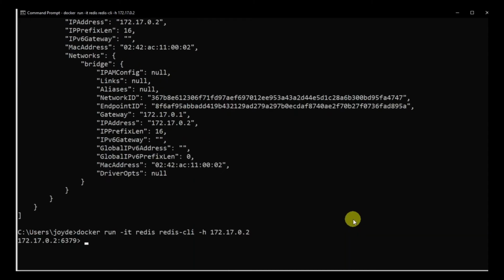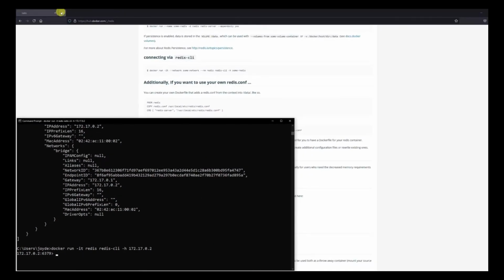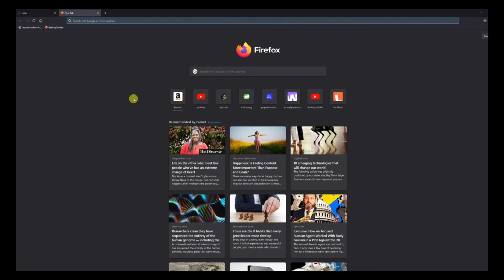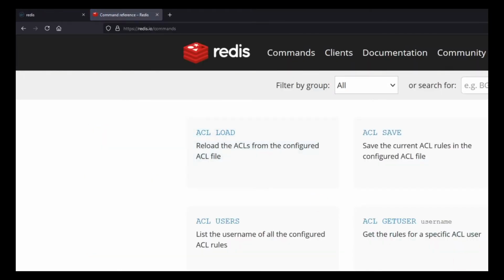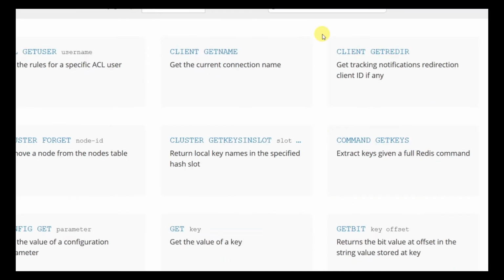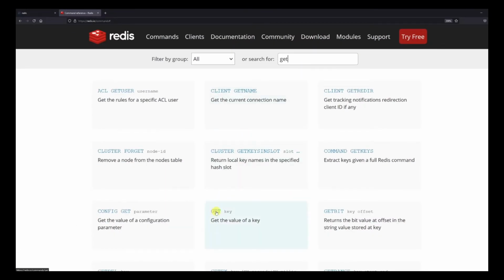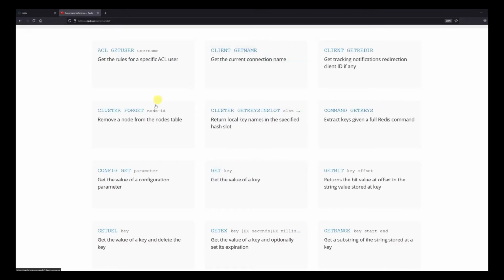Now, figuring out the commands that we use for Redis is also very straightforward. We can head over to the web and search for Redis command. Over here you'll find the Redis commands on their official website. You can go inside it and all the commands will be listed. Once you search with get, you will see the matching commands. These all have the name get somewhere, but we are interested in using the get command for now. So get and set are the two things that we are going to use.